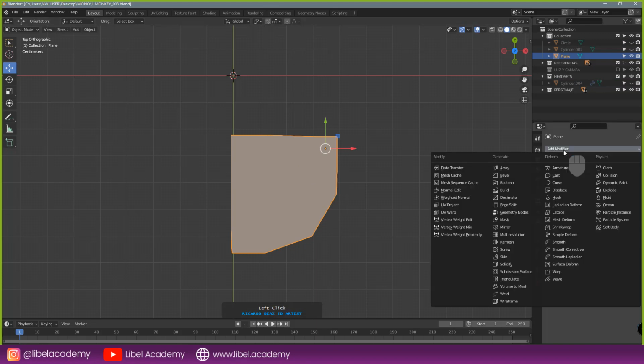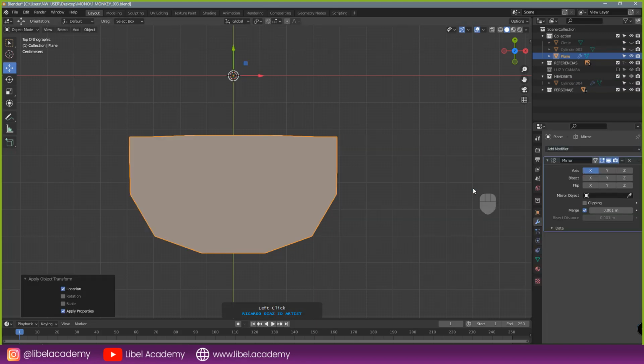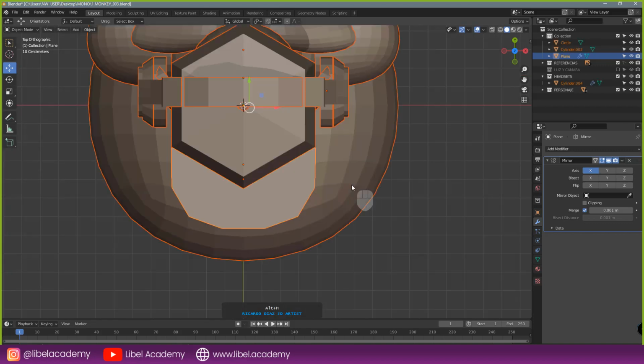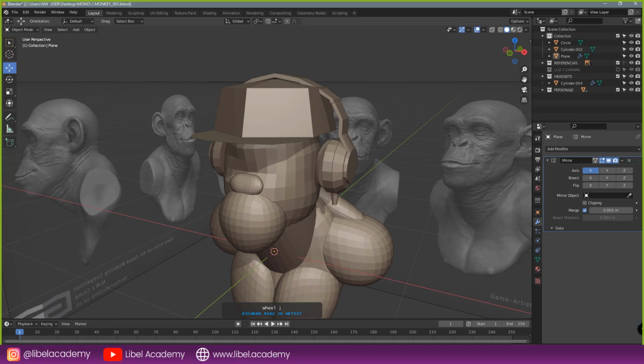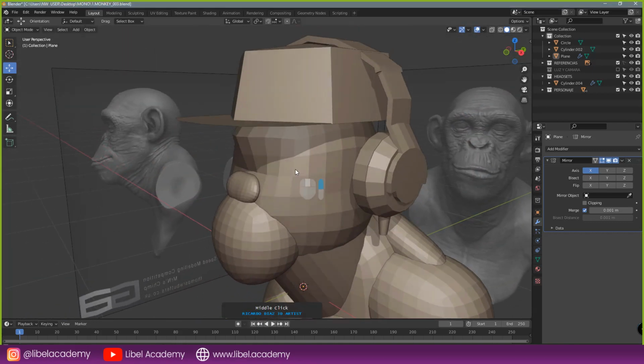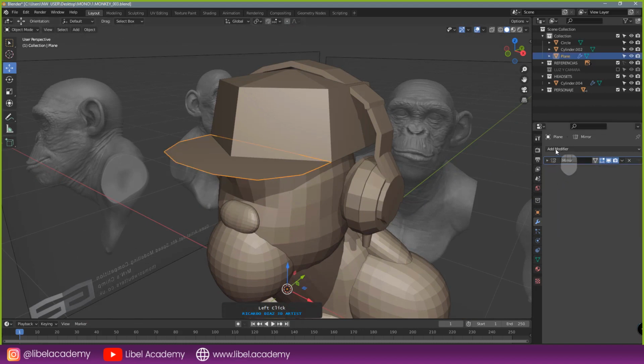What else is missing here? We can use a mirror modifier here, clear the location, and we're ready. What I can do here, in geometry, a normal is a vector or a line that's perpendicular to a surface or an object. So now I want to add some thickness, and that's why I use the solidify modifier so much.